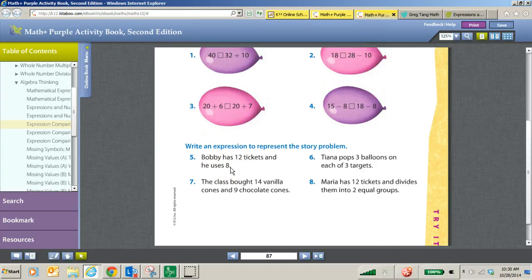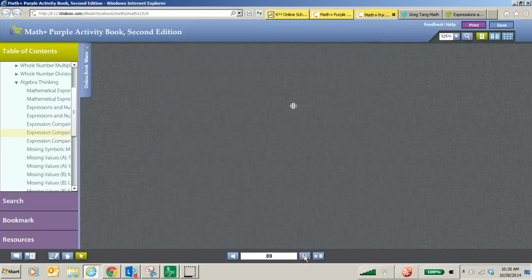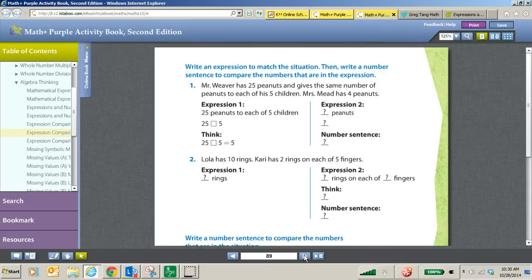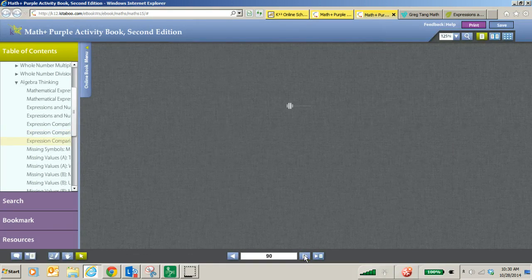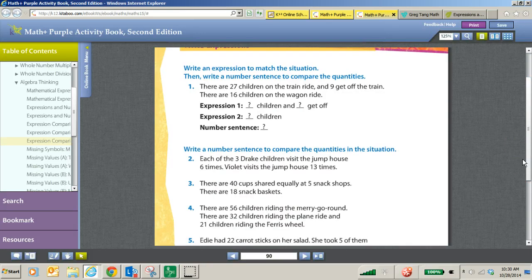So this unit is very appropriate, very applicable to real world situations. We want them to continue to mix those symbols. It kind of combines everything that's been taught so far: addition, subtraction, multiplication, and division. If your child hasn't mastered their math facts, that's okay. We want them to know how to apply those facts, and so continue to work on fact fluency. We're still practicing the comparison symbols, and then we're going to head into missing symbols and more complex problems.